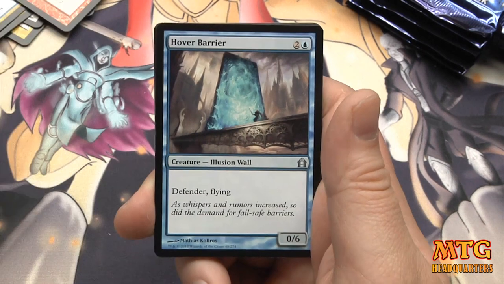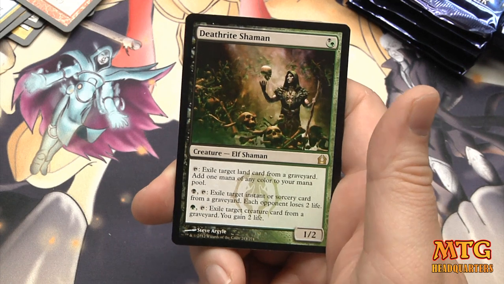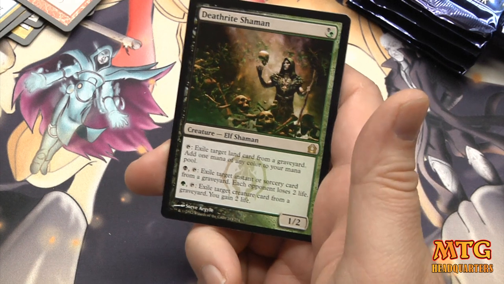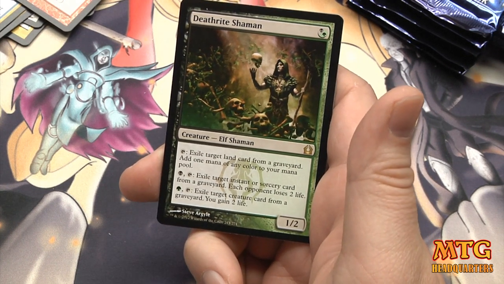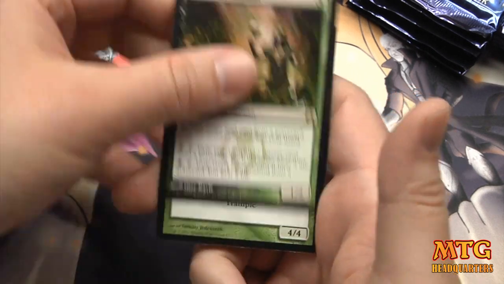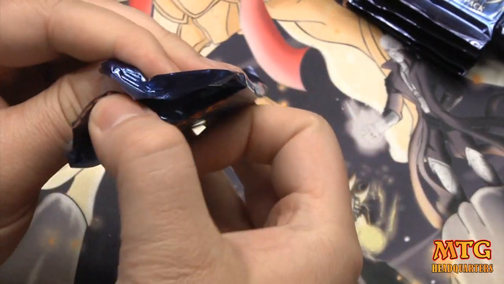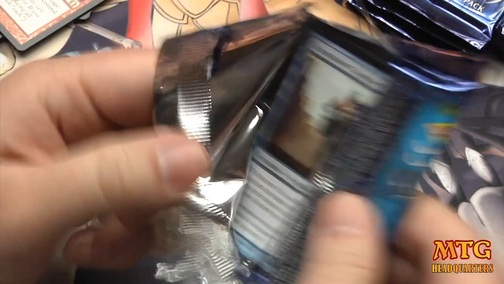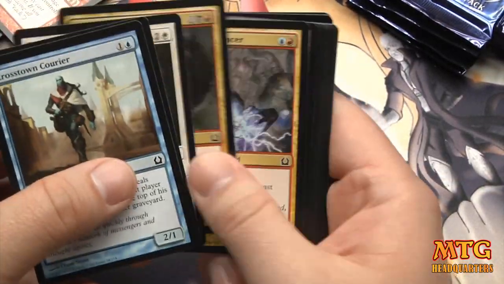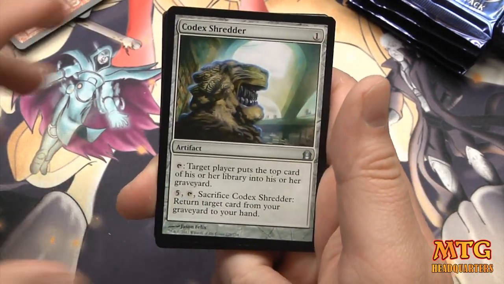Sphere of Safety, Hover Barrier, Risen Sanctuary, and Deathrite Shaman. 1-drop for 1/2. Everyone knows old banned Deathrite. Pay 1, tap, exile target instant or sorcery card. Each opponent loses 2 life. Pay 1 green, tap, exile target creature card from a graveyard, you gain 2 life. Very strong card. I don't think it deserved to get banned, but I'm not an expert on that sort of thing. So, it just doesn't seem that OP to me. I mean, it's very good, but there are lots of very good cards.